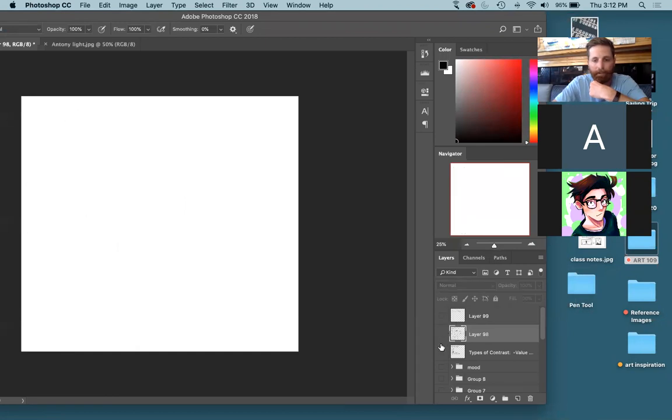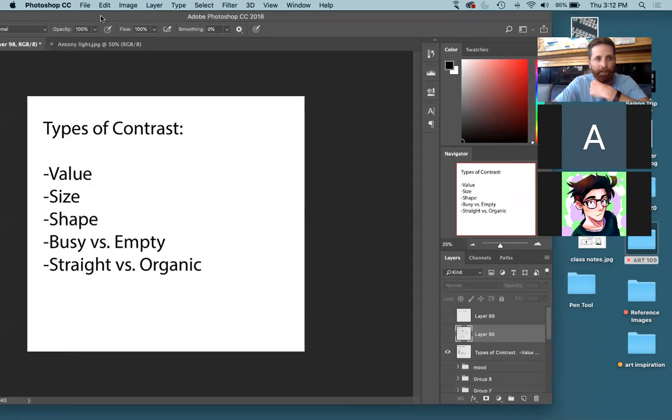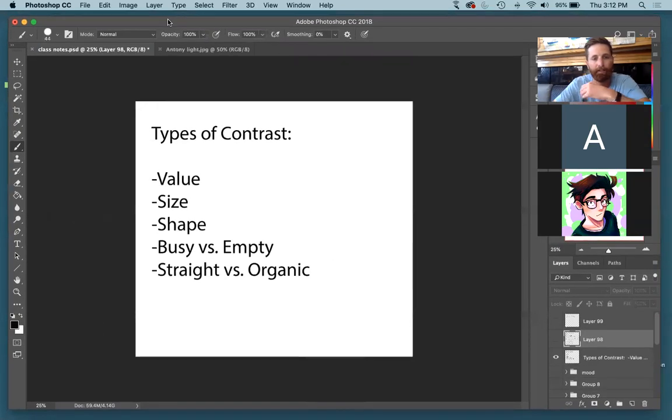All right, so today we are talking about types of contrast. So all these types of contrast will just kind of create visual interest in your artwork. All these types of contrast can be used with any sort of medium. So obviously we're using Adobe Illustrator for the most part, but you can also use it in any sort of photography, animation, drawing, things like that.